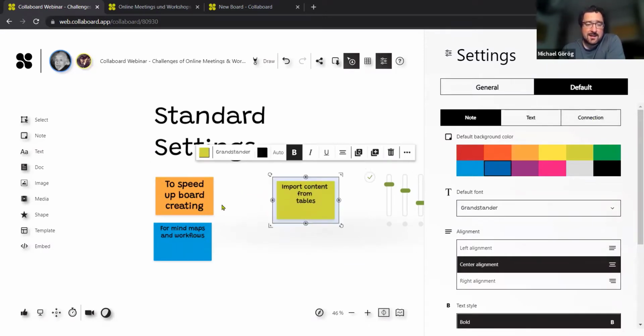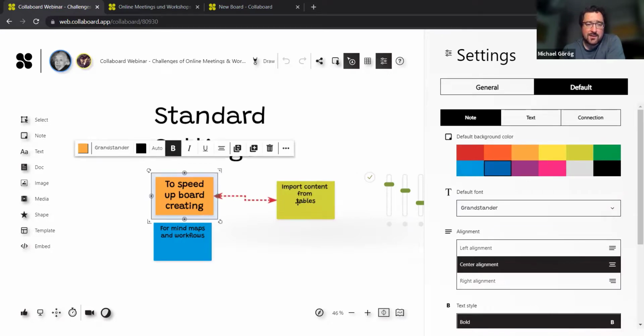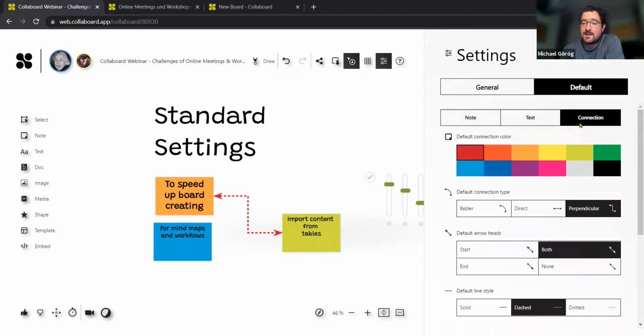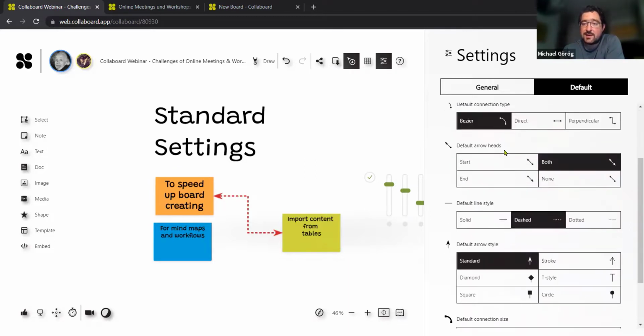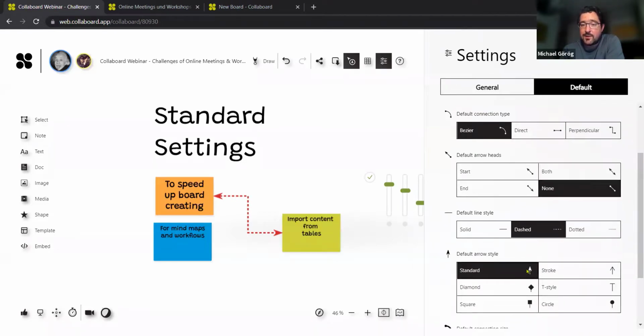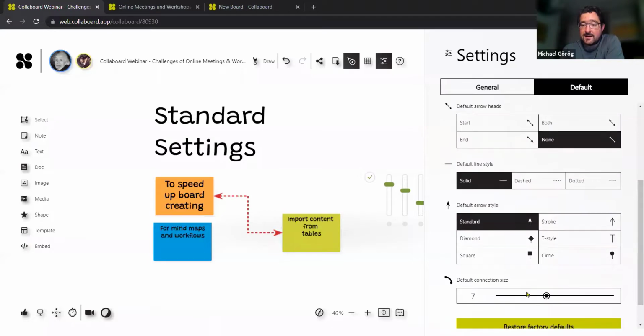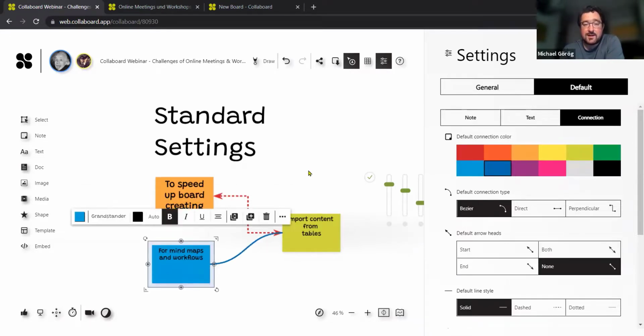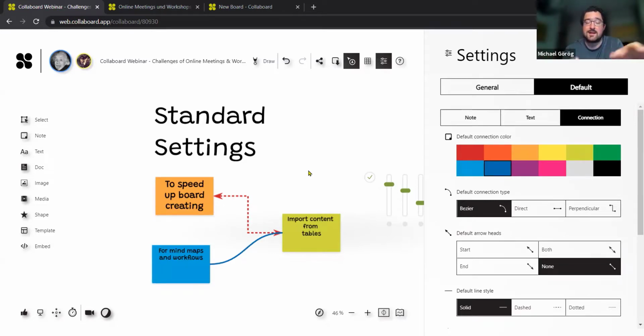So let's say in this case here, we are connecting 2 elements. You see now this connection is maybe not what I wanted because it's coming from the default settings. In this case, I can click here. I can change that. So let's say that connection type would be Bezier. We don't want to have any arrows. We want to have a solid line, and it should be blue. So as soon as I added that, I can start here, and you see these default settings are applied immediately.